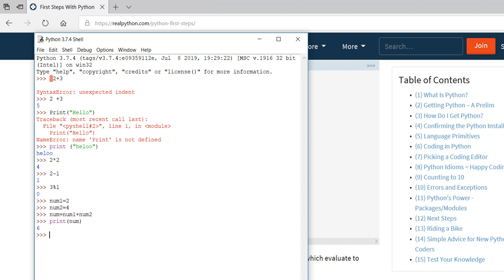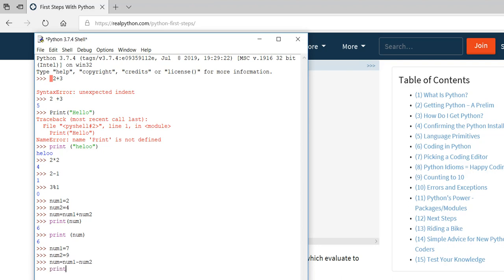The same way, you can set number 1 as 7, number 2 as 9, and do number 1 minus number 2.